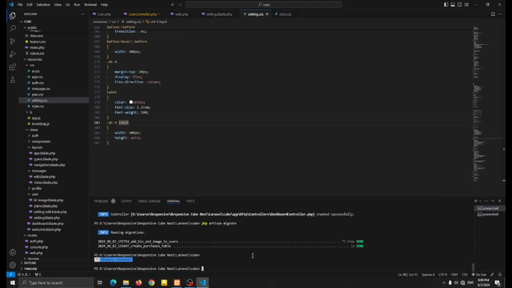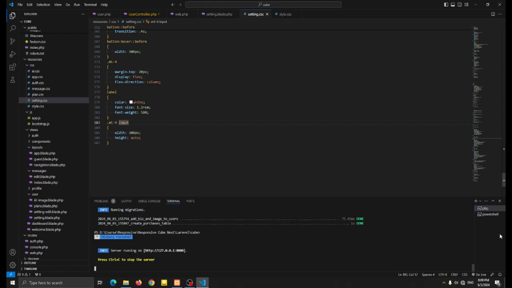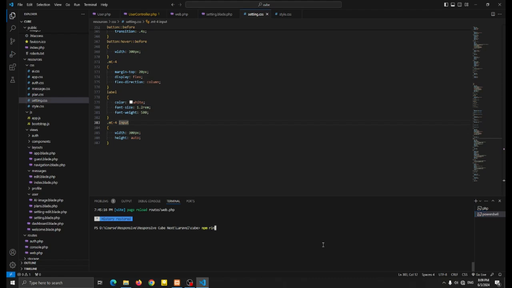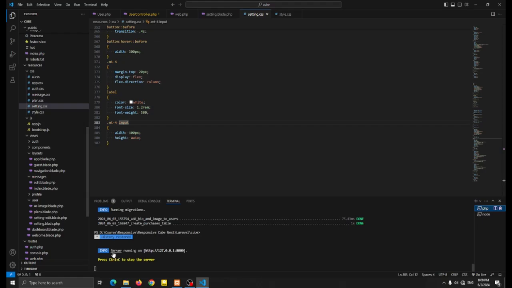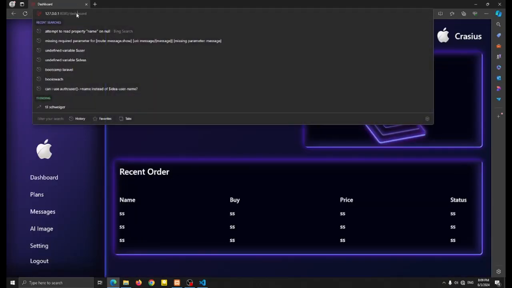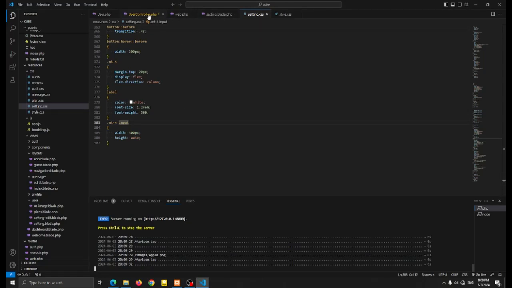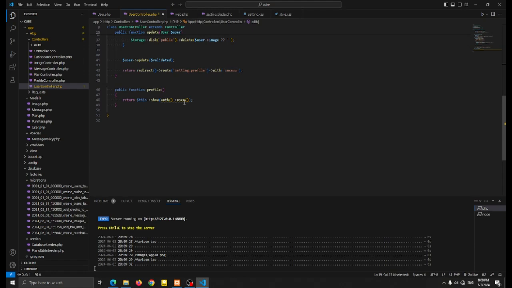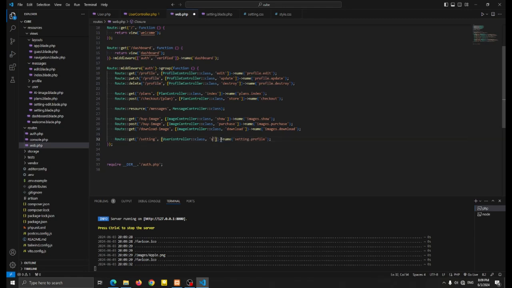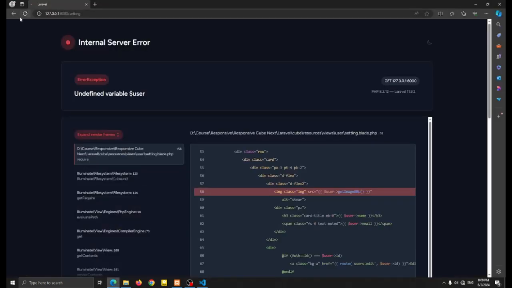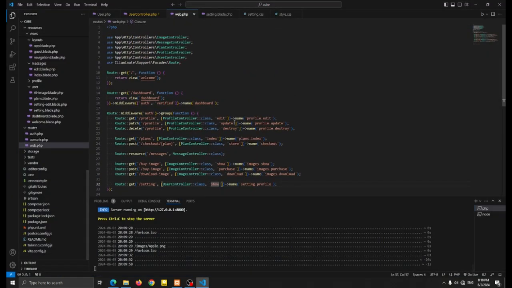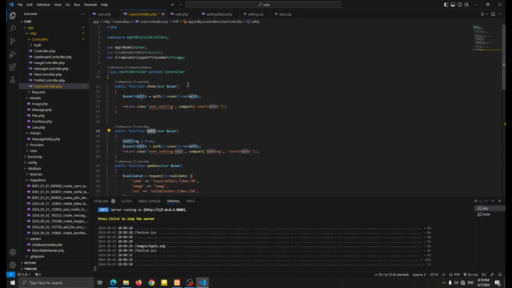Nice. Now let's just see if we get an error. HPR design serve. Also, let me just turn on npm run dev. Okay, let's see it. So let's go to the dashboard and let's go to the setting. There we go. So first is an undefined variable user. Okay, let's go to the user controller. So we didn't pass any auth user in this show, right? So you know what, let me just make it this profile to the show. Now I think this will work. Let's see it. Again, it doesn't work because I didn't define the user, right? Yeah, I didn't define the user.